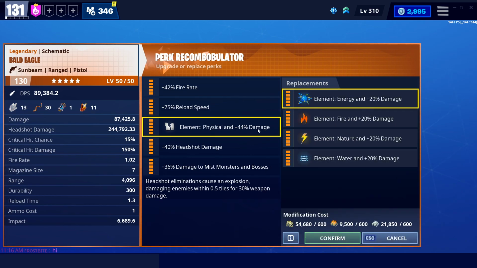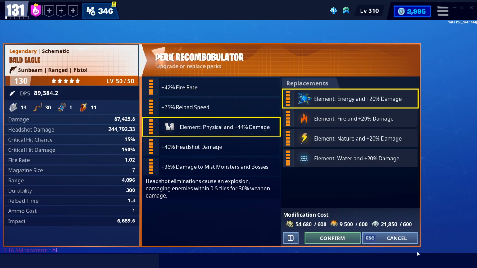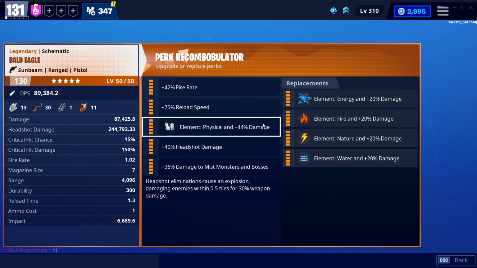And I left mine physical, and that's because this is an old schematic, you guys. I use this for Miss Monsters. If you're going to be using the Bald Eagle in everyday missions, energy will be the best all around, and then, you know, fire, because as of recording this, nature zombies are very popular, but that won't be true forever. So energy is typically my recommendation, but if you're using this for Miss Monsters, I really do think I'll be keeping mine physical. But like I said, I use this almost exclusively for target practice. If I was going to start using the schematic, though, I would definitely switch mine to energy.